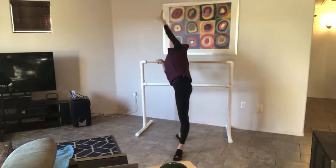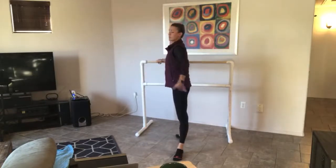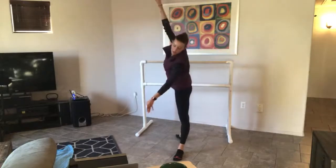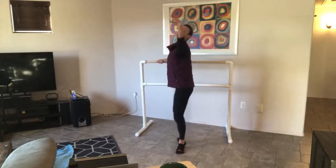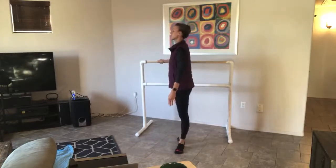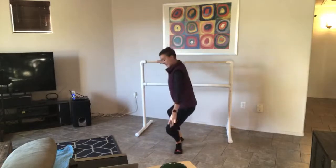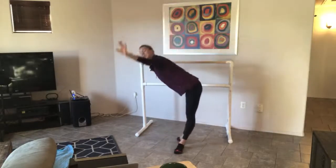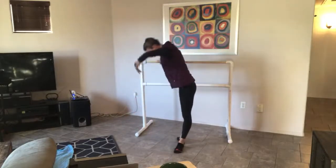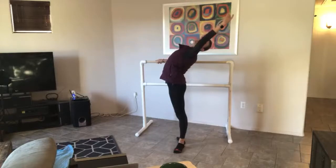Take it to the side and 3, 4, we over the balls of the feet, squeeze the backs of the legs as we go away. 6 and tendu to first. 2 demis and stretch and demi and stretch. Grand plie. Down, press those heels down to come up. Follow our fingers forward. 2, 3, 4. Up to go back. 6.